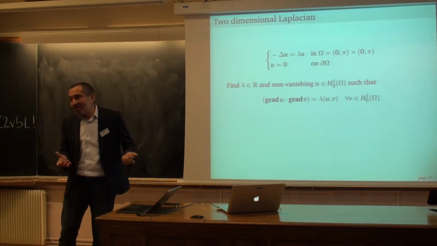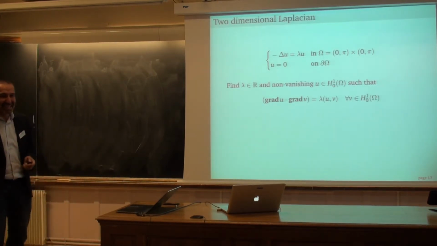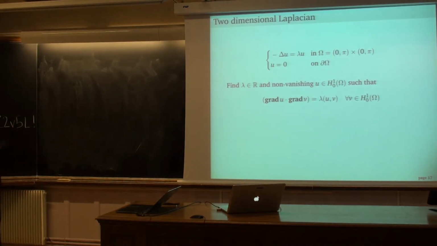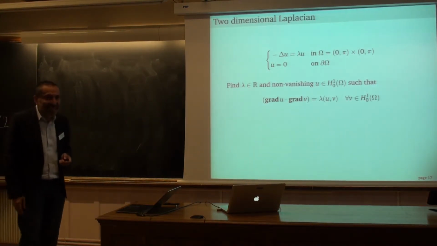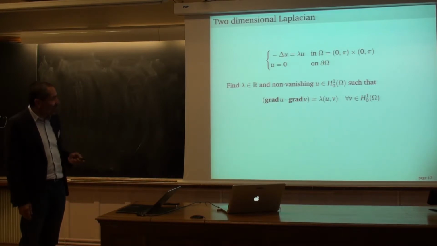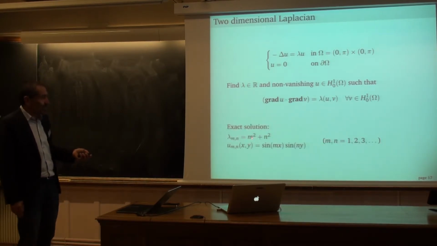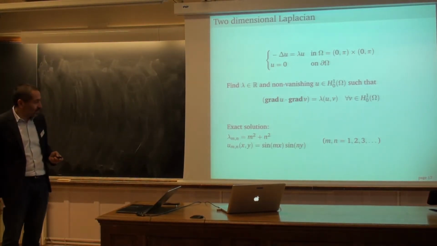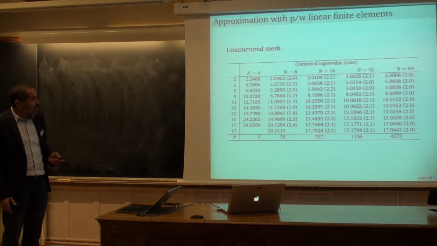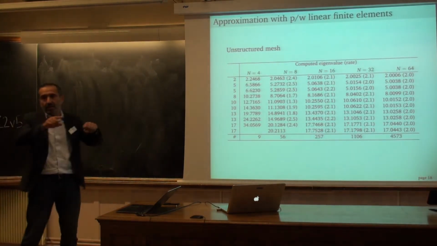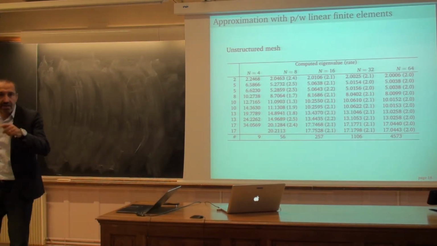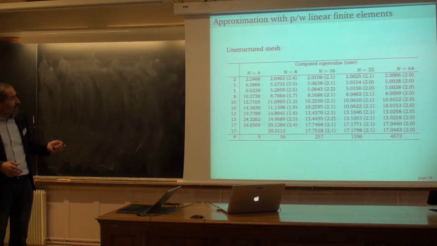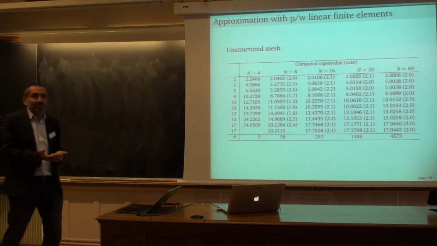Should be paying attention now. Let's go 2D. Okay, 1D was too easy. So 2D, Laplacian in 2D, on 0 to pi by 0 to pi, because I don't want pi in the solution again. And well, the variational formulation is what you are expecting. Now this solution depends on two parameters, m and n. It is again a parabola, but in 2 dimensions. And this is what you get if you just take a triangulation of your domain and triangles without any structure, just a Delaunay mesh.